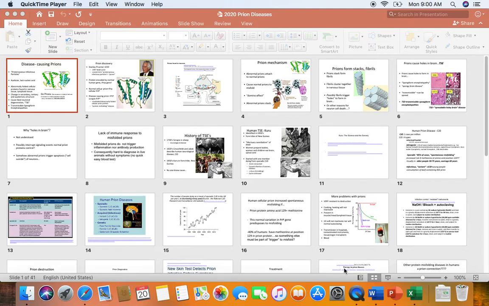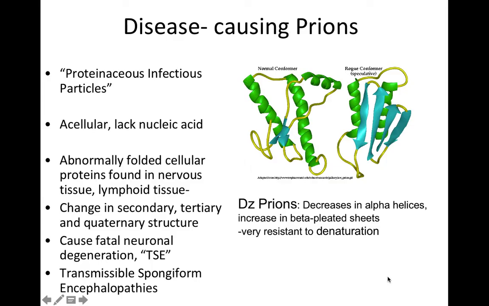Most of the information on prion diseases, I think a lot of you already have a pretty good grasp on, so hopefully a lot of this will be a review. We do have a few more details to throw in there. There's a study guide posted on our Canvas site, so if you want to be most efficient with studying for prions for our lecture exam 3, I would suggest you use the study guide. Okay, folks, so again, we'll just kind of walk through this one slide at a time.